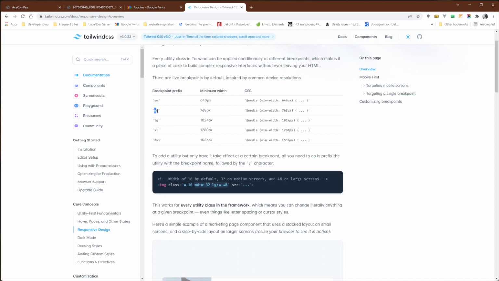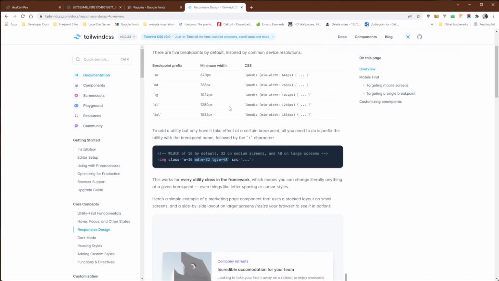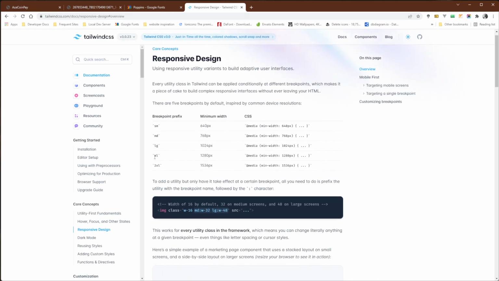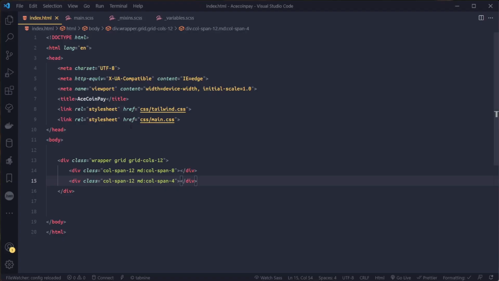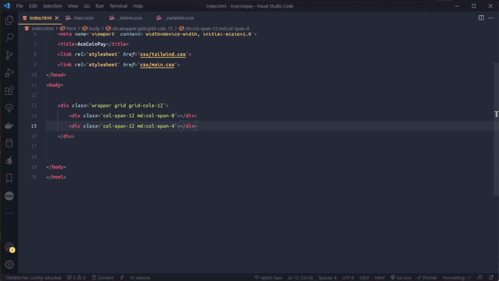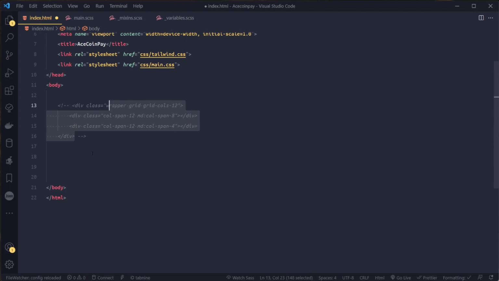So in our MD, 768 pixel. All right, so this XL, by default, I suppose it creates something like this. Probably maybe might just show you something quickly. I'll comment this thing out here.